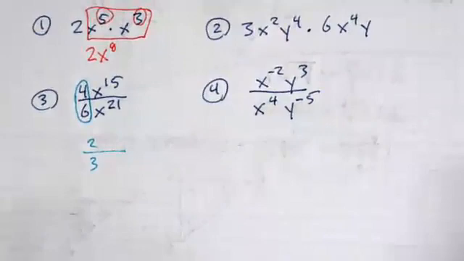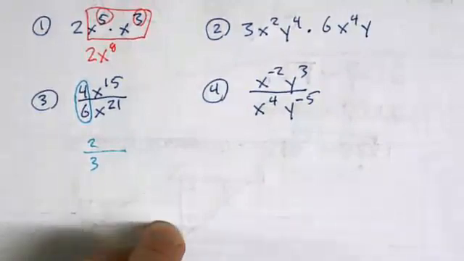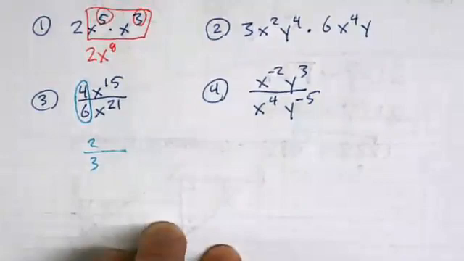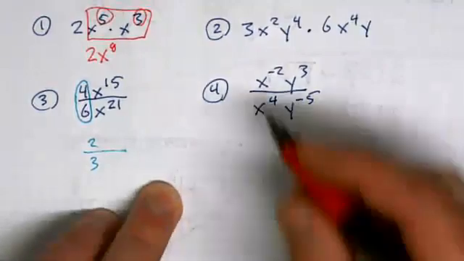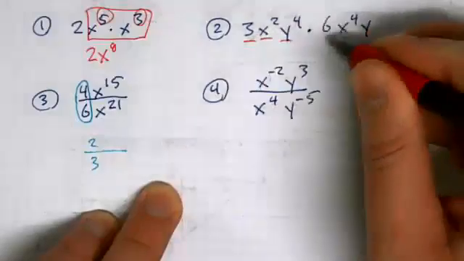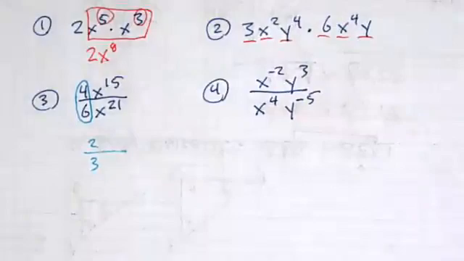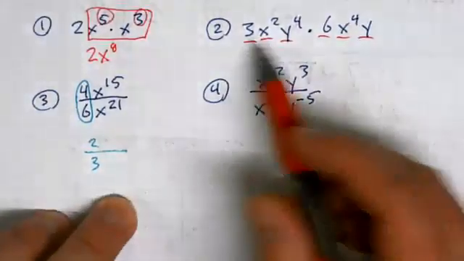All right, number 2 is a little bit trickier than some of the problems that we did. Let me walk you through this. I'm going to show you the steps that I would do to solve number 2. All right, so I would go ahead and rearrange this. I have 1, 2, 3, 4, 5, 6 things that are being multiplied together. And you can multiply numbers in any order that you want to. So I'm going to rearrange this and group things that are similar together.